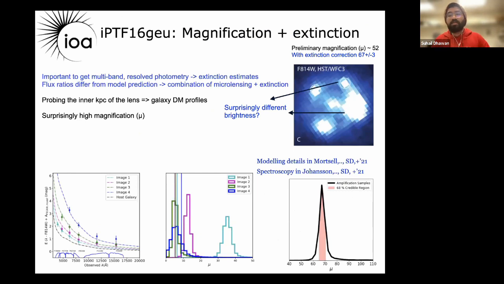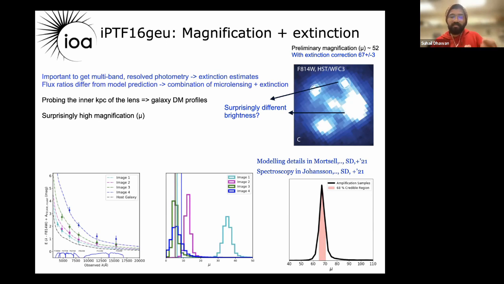As I'd mentioned, it's a symmetric system with small time delays, so the model prediction for flux ratios was very close to 1. But this plot, which shows the individual image magnification, shows that image 1 is extremely highly magnified compared to images 3 and 4. What we did was, using the multi-filter HST photometry, constrain extinction in the lens along each individual line of sight. Using these constraints, we can get both the color excess as well as the slope of the dust law along that individual line of sight in the lens galaxy.